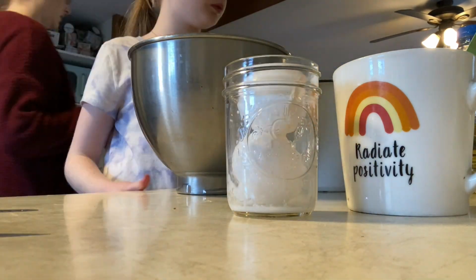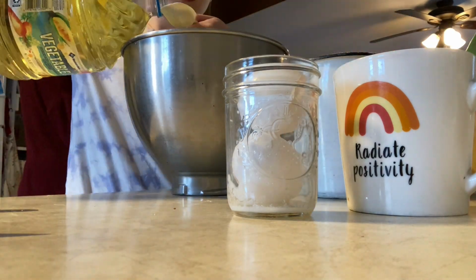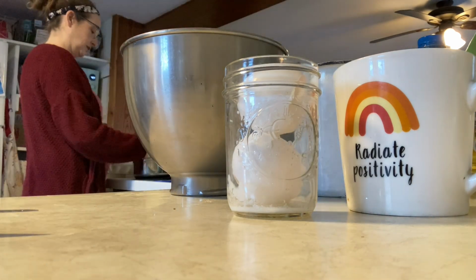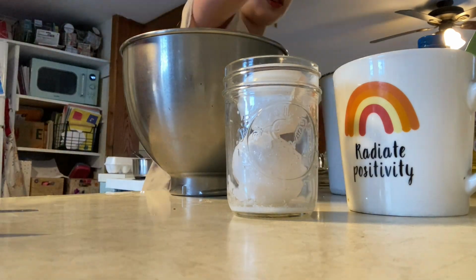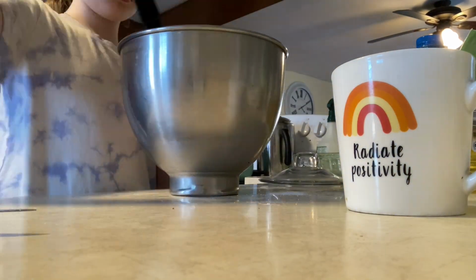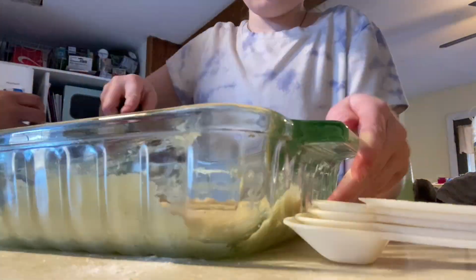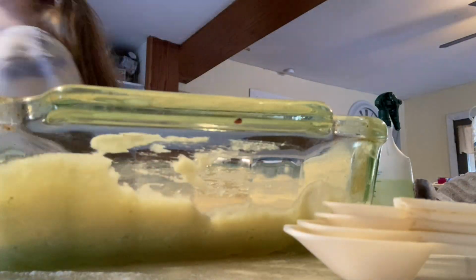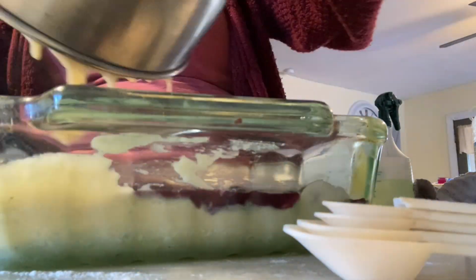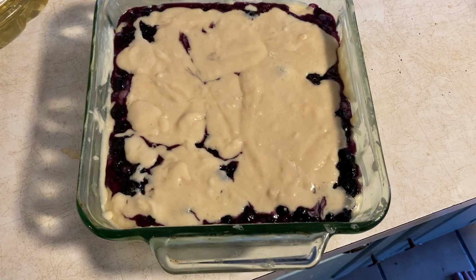We just basically put everything in a bowl and you mix it together. So it's 2 eggs, a teaspoon of vanilla, and then we're going to add 2 tablespoons of oil, a 1/4 cup of the melted butter, 2 cups of our pre-made muffin mix. Link to that one is below if you'd like to make some. And we're going to mix all of that together, and then we're going to put half the batter in the bottom of a greased 8x8 pan. And then we're going to add our slightly cooled off blueberry jelly and the rest of the batter on top. I didn't measure it quite right. Should have saved a little more batter for the top, but this will be just fine.